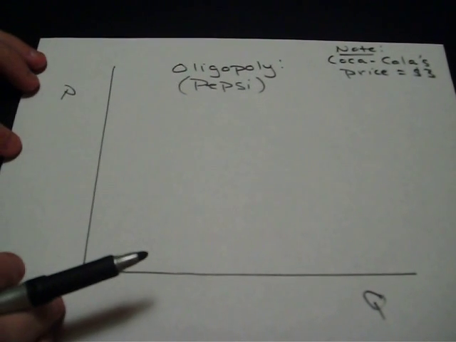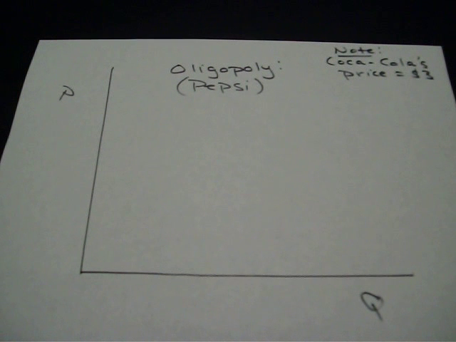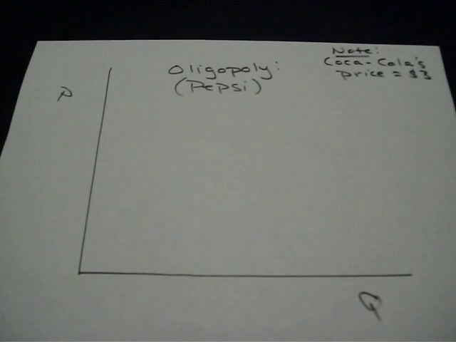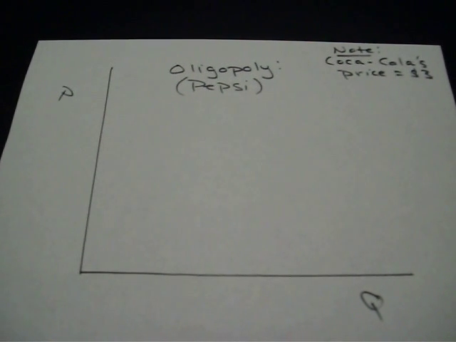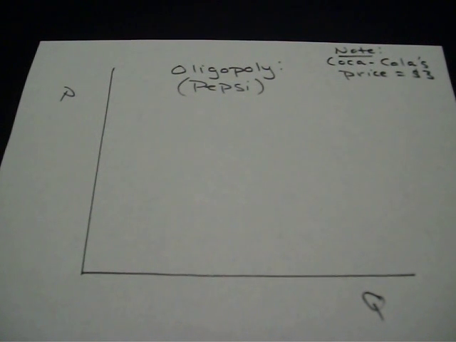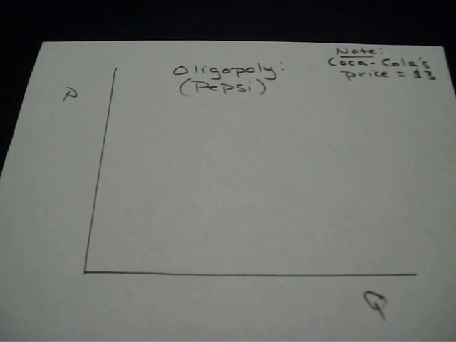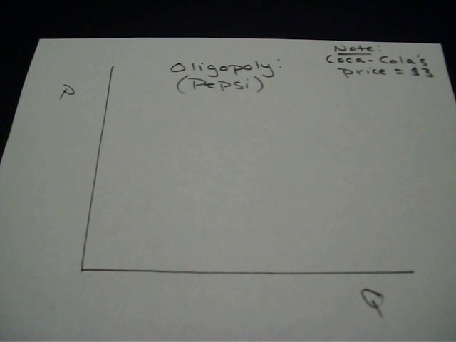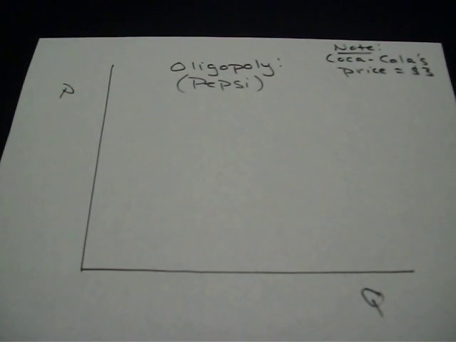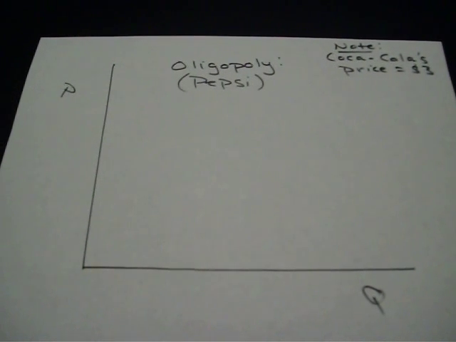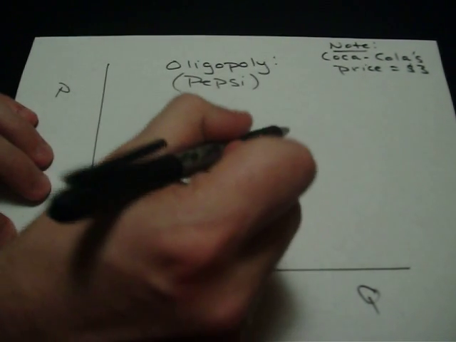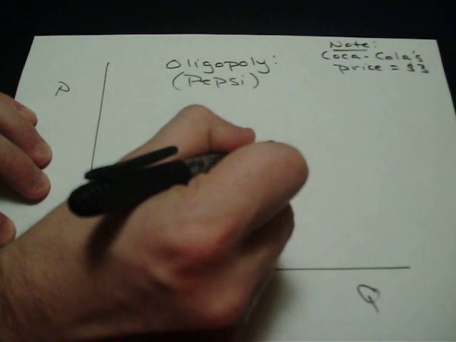So let's say that we were setting a price of $2, and then we raised it to $2.50, then to $2.75, then to $2.95, then to $2.99. We could raise up, Pepsi could raise up their price as long as it's below Coke's price, and they wouldn't see a significant number of people stop buying their product. They raise up their price, if they're still cheaper than Coke, people are still going to buy Pepsi's product. So as long as we're below Coke's price, our demand is going to be more inelastic.